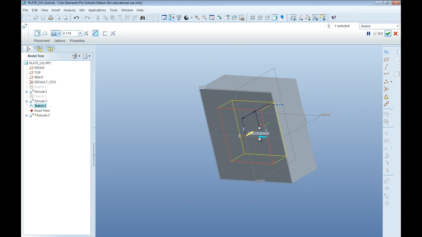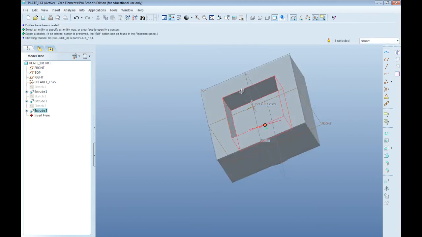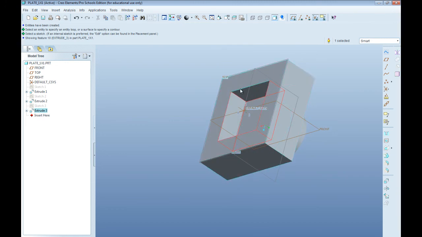Pointing inward means that we're removing the material inside of the cube. If we click out, then we're removing the material outside. So for now we want to remove the material inside, so we'll click to move back in, and then click OK, click check. So you'll see our hollow is now created.